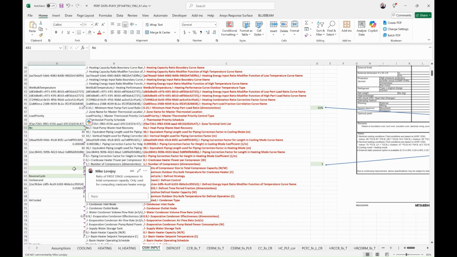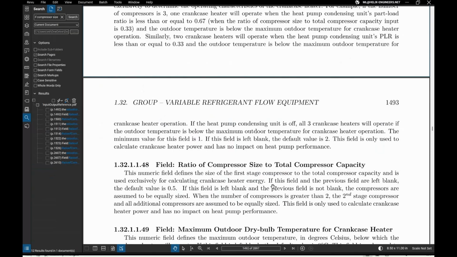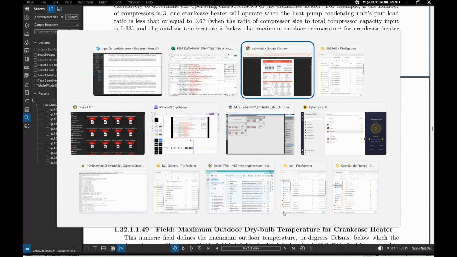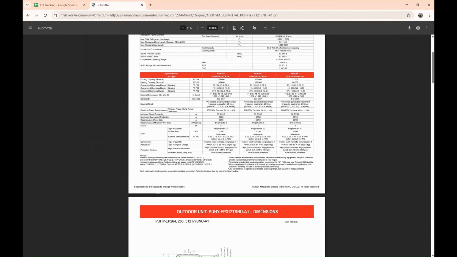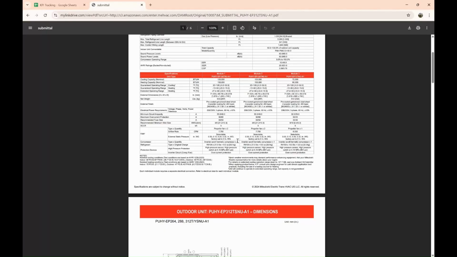So the next field is this one, ratio of first stage compressor to total compressor capacity. It's going to be this field here. And so with the Mitsubishi equipment, it looks like all of these only have one compressor, but they're composed of like 3 different modules.